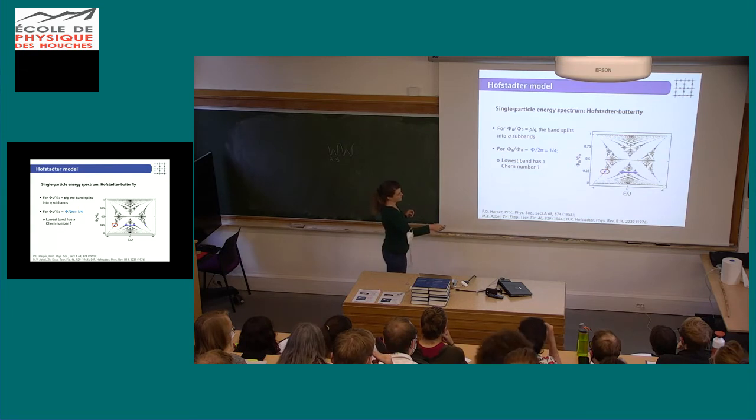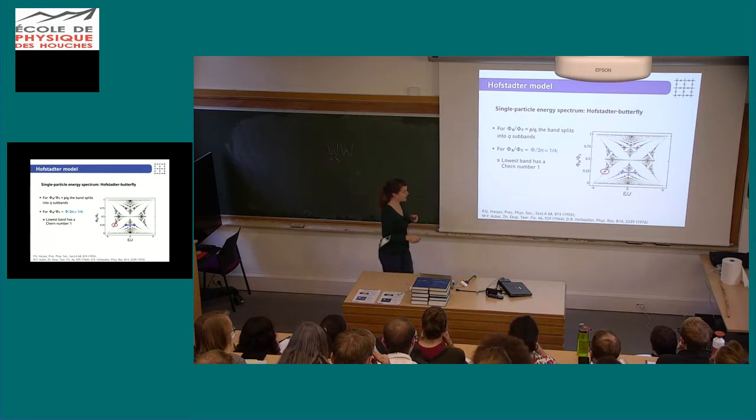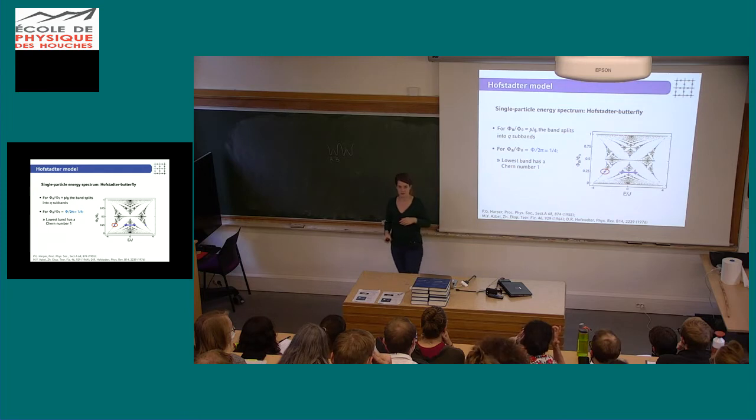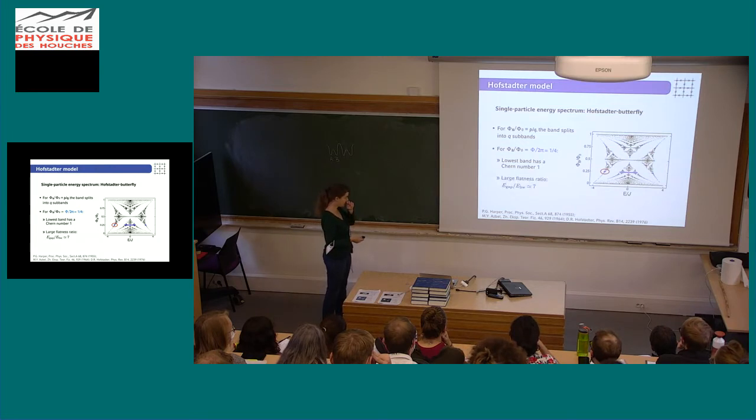Nonetheless, because we want to study interacting physics, what one tries to do is to maximize the ratio of the gap between the lowest band and the next higher lying band with respect to the bandwidth of the lowest band. The reason is that we want to have a flat band, which is more similar to a Landau level. So we want to have a small bandwidth and a large gap so that we can play with interactions without coupling to higher bands. And for 1/4, this ratio is actually quite nice. It's very close to, I think, the optimal gap that one can get for a Lovelace phase, for example.